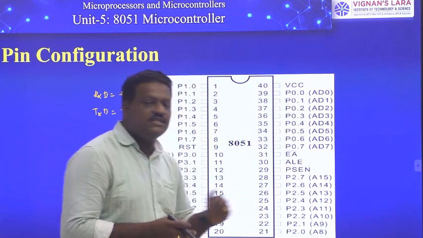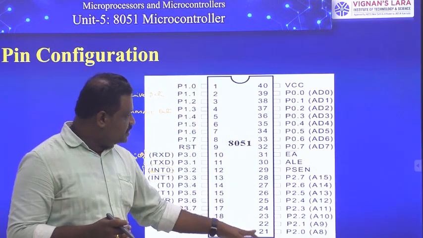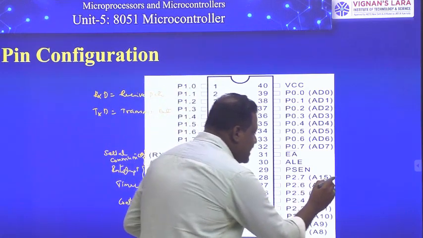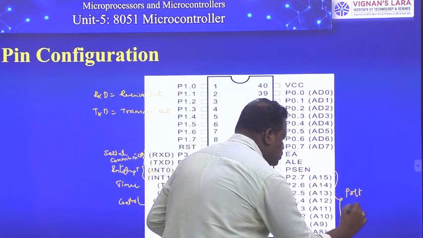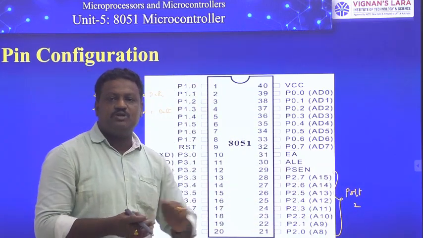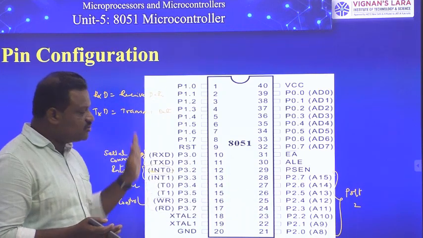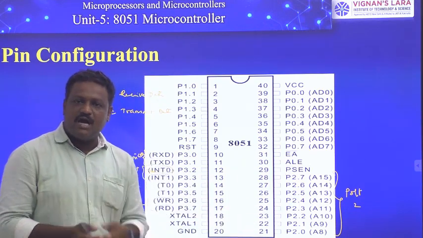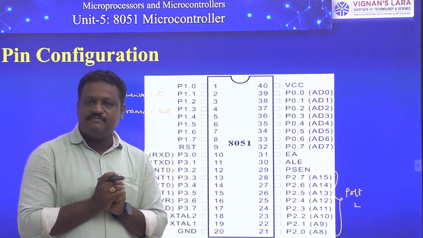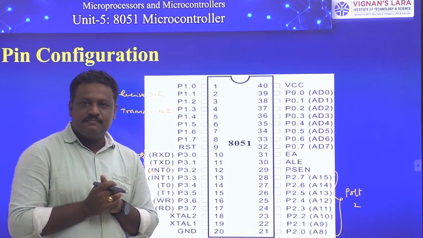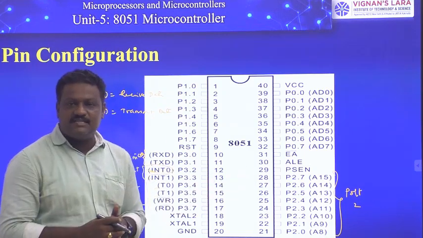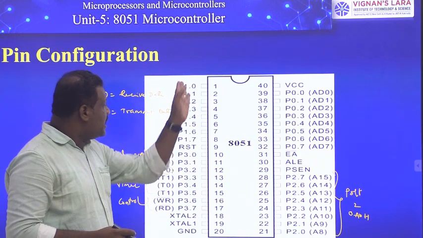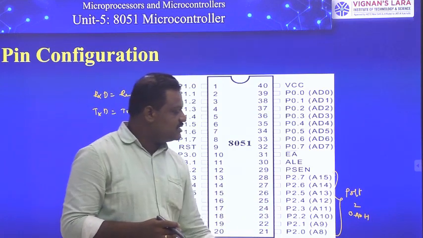And next, coming to the signals on the right hand side, that is pin number 21 to pin number 40. In that, pin number 21 to pin number 28, these 8 signals are called port 2 signals. As we discussed for the other ports, we can program these port signals individually either as an input signal or output signal, or we can program all the port signals at a stretch either as input or output, like our previous ports. And the second thing is, it has an internal address, that is 0A0H, whereas port 3 has an internal address 0B0H, and port 1 has an internal address 90H.